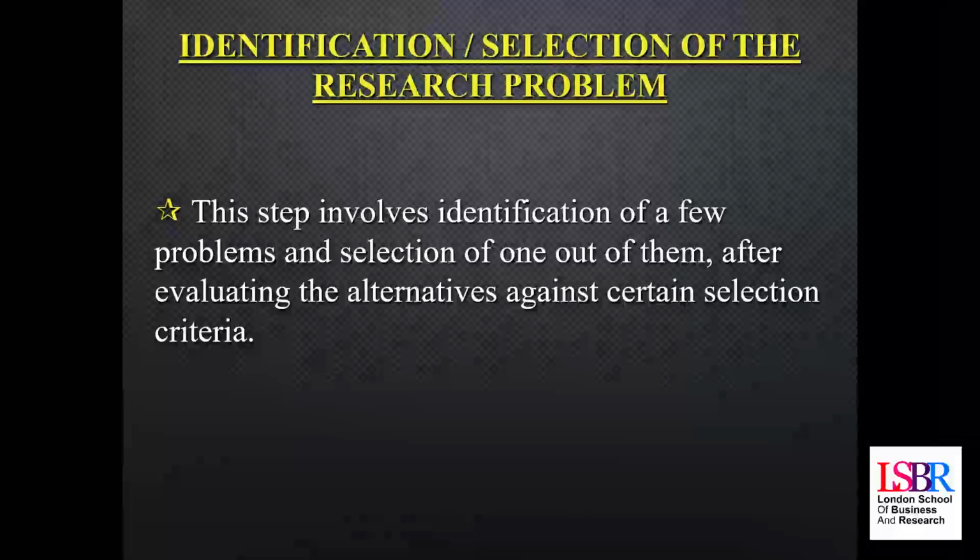So how do you identify and select the research problem? Well, this step involves identification of a few different problems, and then you select one which you think is the most interesting, one that you think is where you want to add value, or one where you have something to say or something to investigate.